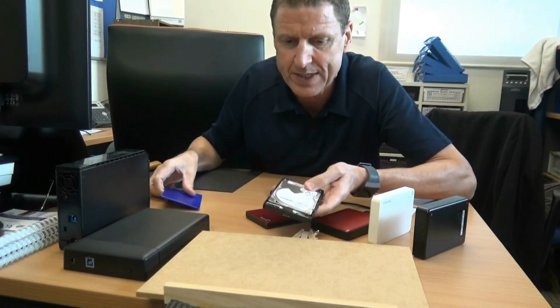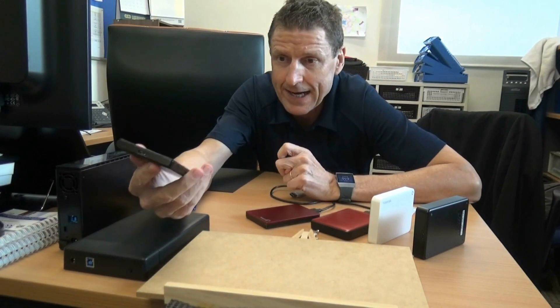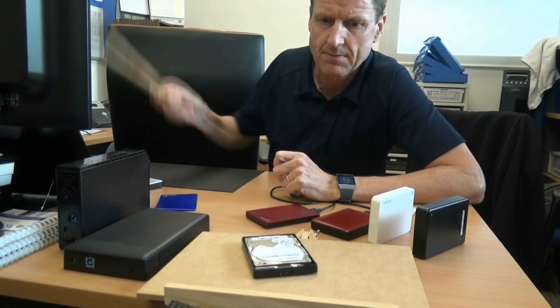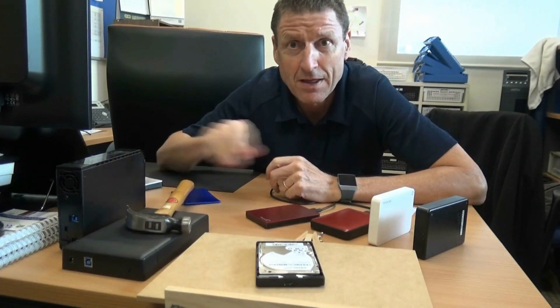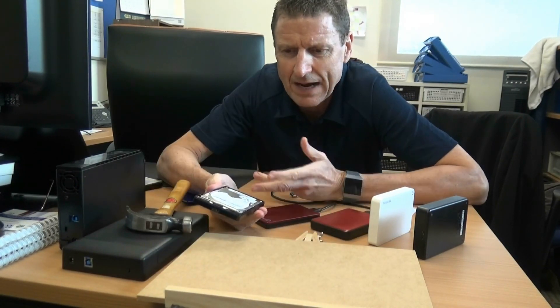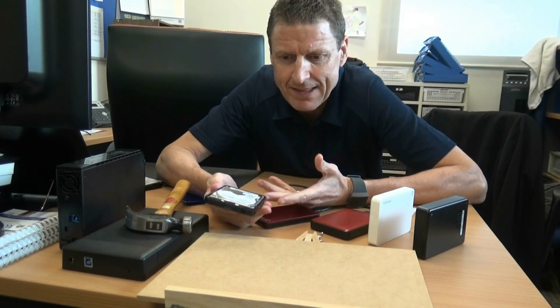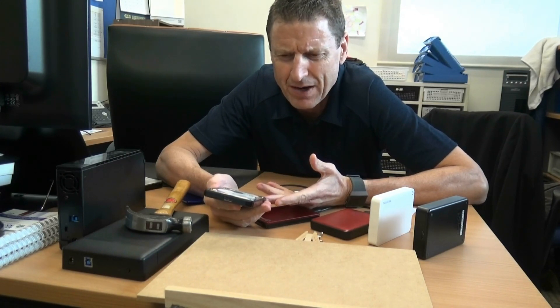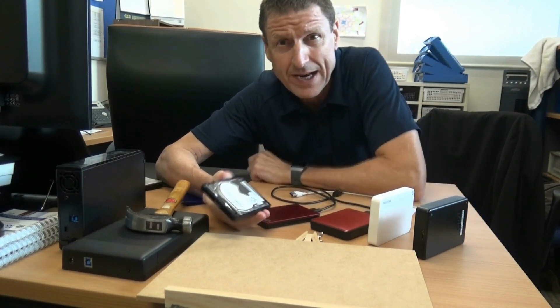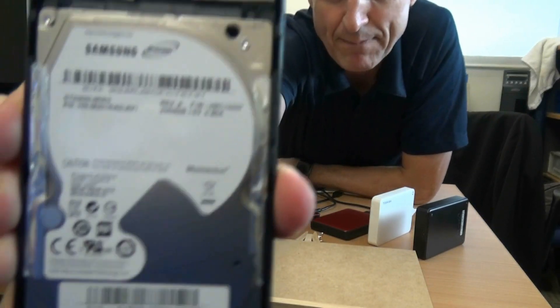What happened with this one is I had two terabytes of data and one day I went to open it up and it doesn't work at all — just hopeless. It doesn't work anymore, just like that. What good is a warranty when you lose all your data like that? That is total rubbish. But now that I've opened it up, I couldn't care about getting a warranty replacement — I want my hard drive to work properly.